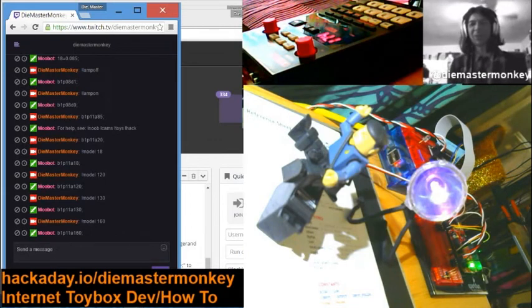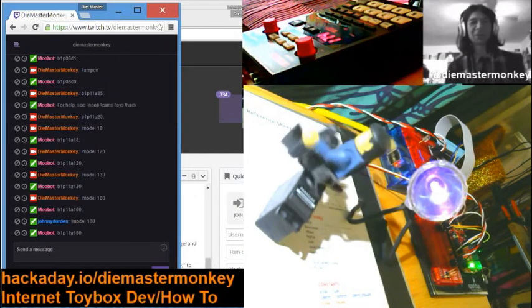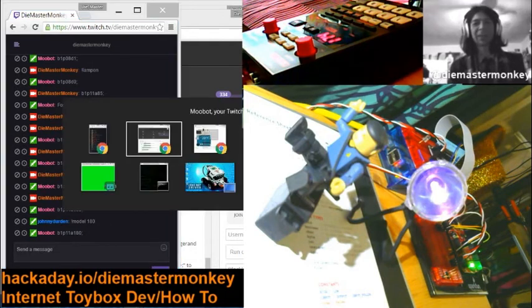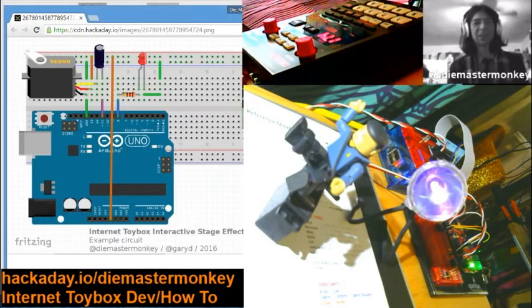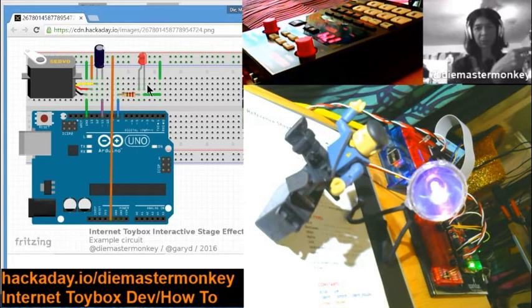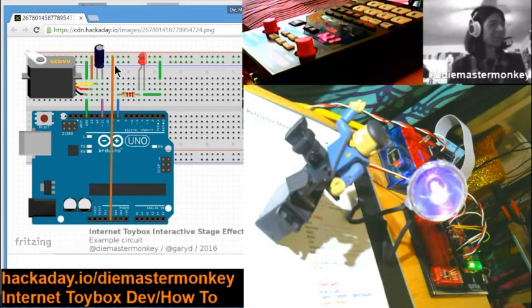Okay, so mission achieved. Award yourself a star. We got a servo connected, and we got the lamp connected on the previous episode, and it's all good to go. If you followed the past two episodes, and you can see the previous one on youtube.com/diemastermonkey, then you've already hooked up the right-hand side, so you've got viewers in control of the lamp, and you've just hooked up the left-hand side, minus the smoothing capacitor, which we don't really need, although it is advisable, so I recommend you get one.